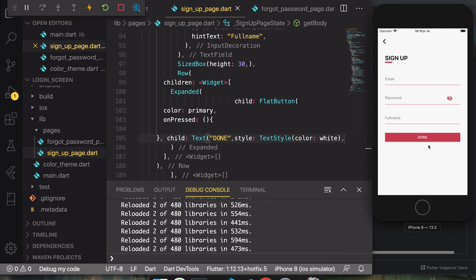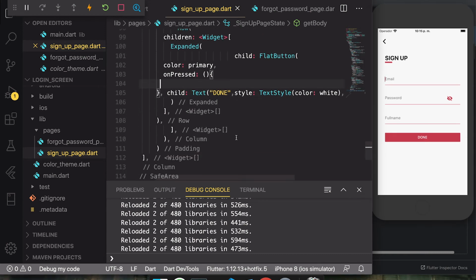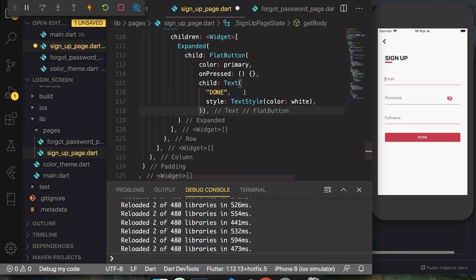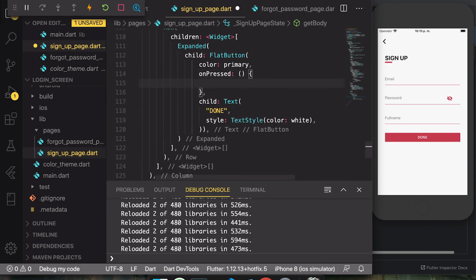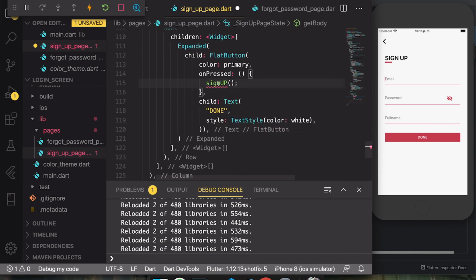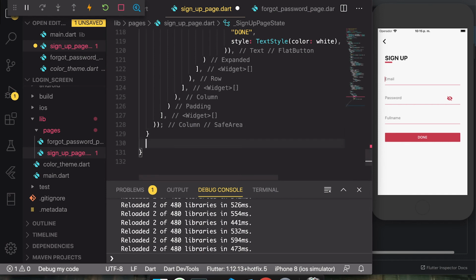So sign up, you can sign up, and after you sign up, maybe you just put something like, okay, you can do format document and then sign up. Okay, so I put sign up here, that function, and maybe you can grab the whole text, email, password, and full name, right? So how can you get it?